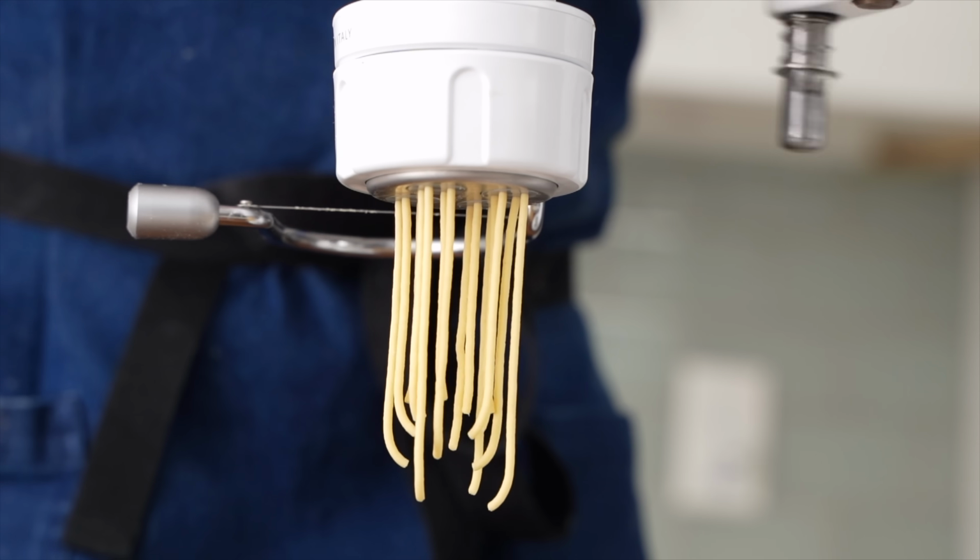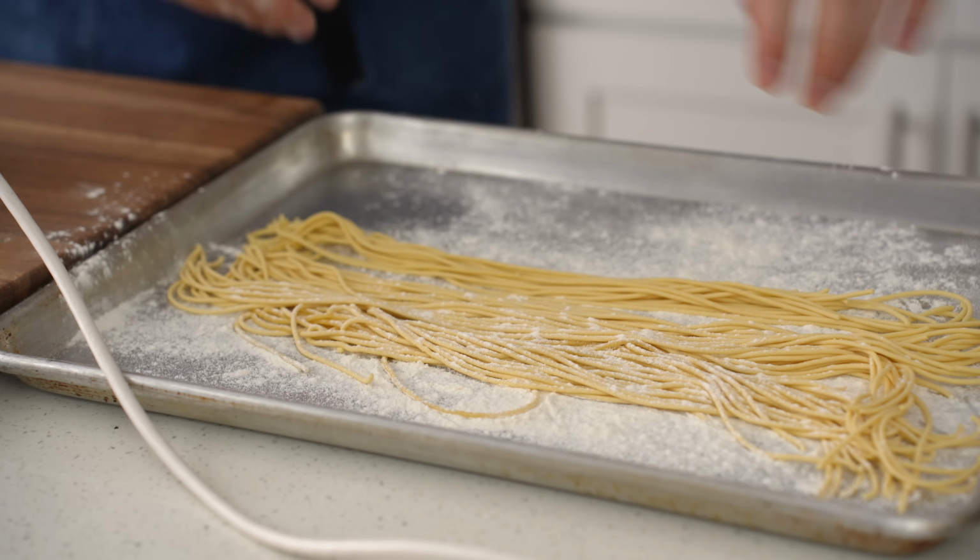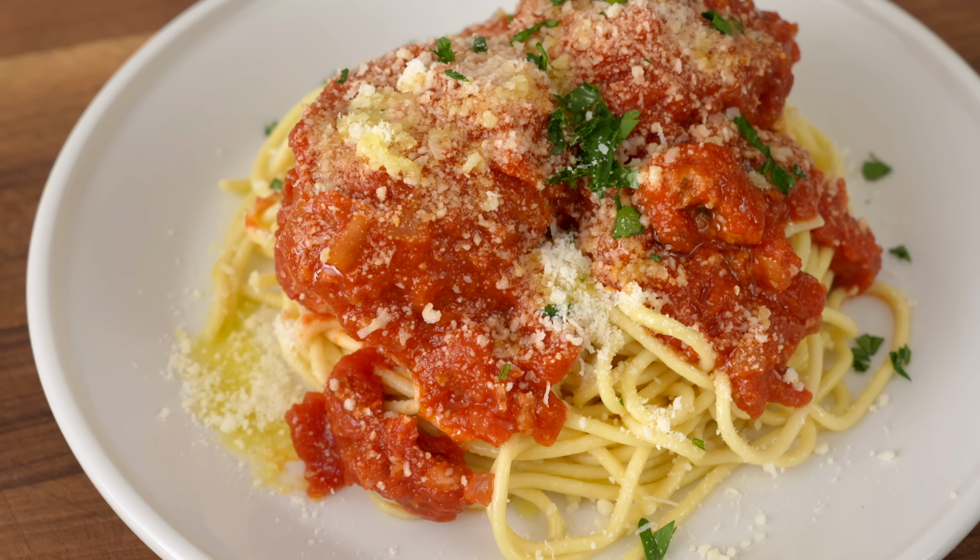Are these attachments expensive and not very practical? Yes, but so are golf clubs and jet skis. These things are made for hobbyists, and making pasta from scratch is fun and tastes good. Buying a KitchenAid opens you up to a huge number of future food projects, and buying a cheaper mixer means that you don't get to do those.